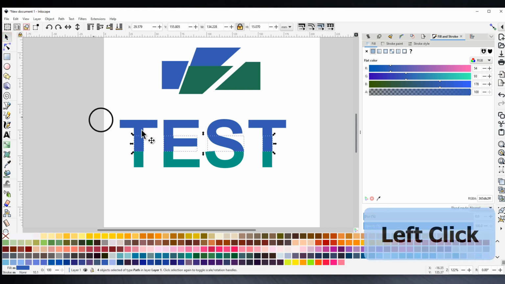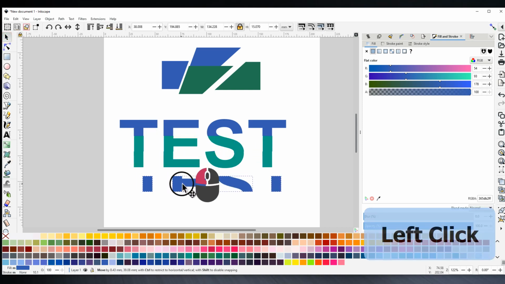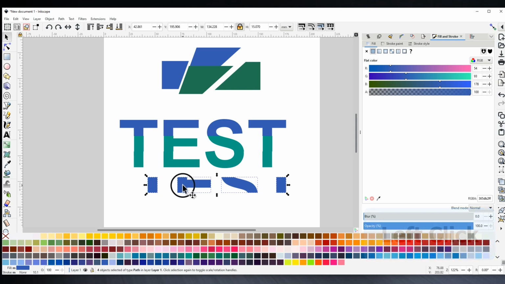And now we can go and select them, and I'll drag them out of the way. Now we can see that we have the gradient section that has two layers on top of each other, one for going with the green and one for going with the blue.